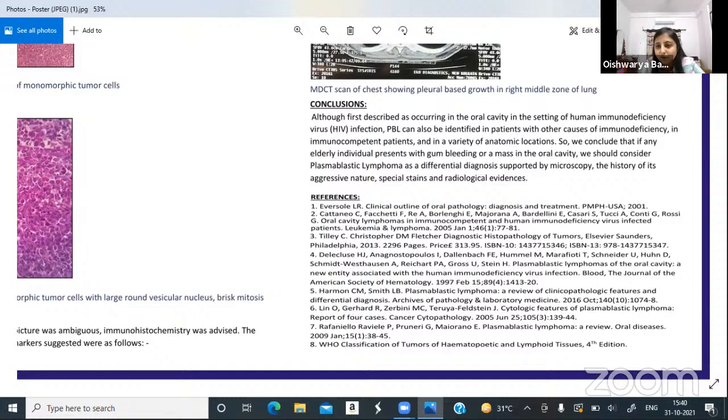Do you think that bone marrow examination is important in this case? Bone marrow examination to rule out plasma cell neoplasm. Yes, very important to rule out any other plasma cell neoplasm. Bone marrow examination must have been done in this case before putting it as a complete case report. What are the differential diagnoses in this case of plasmablastic lymphoma? Lymphoplasmacytic lymphoma, immunoblastic DLBCL, primary effusion lymphoma, ALK positive DLBCL. These were our differential diagnoses. Okay, thank you very much. Thank you, sir.